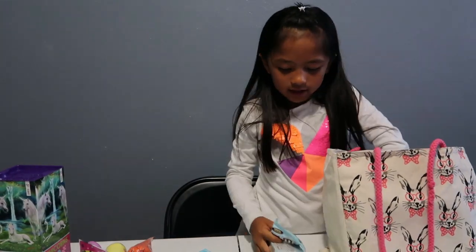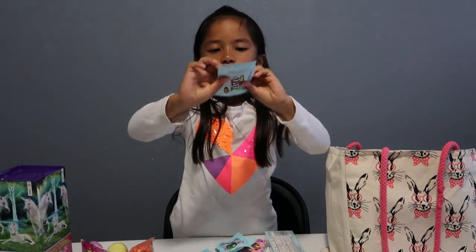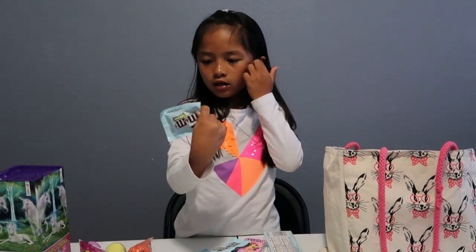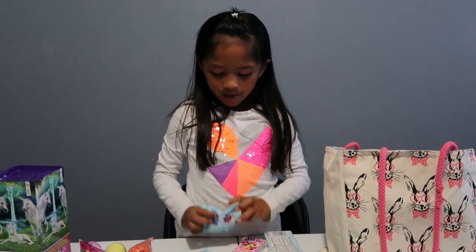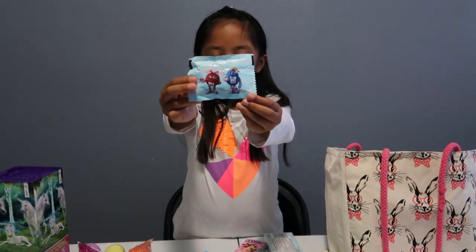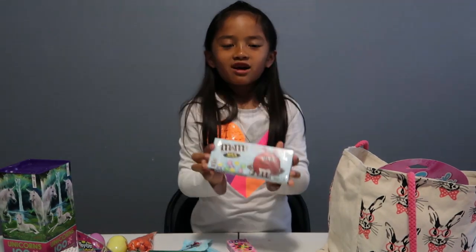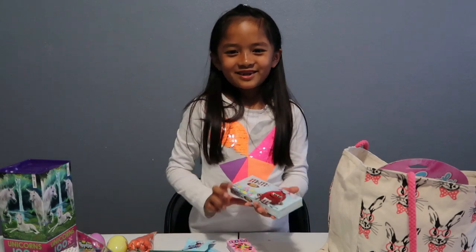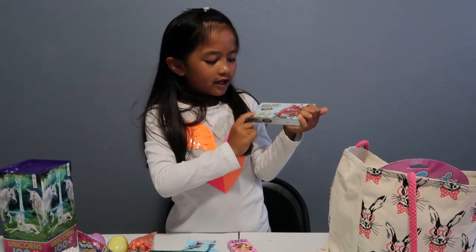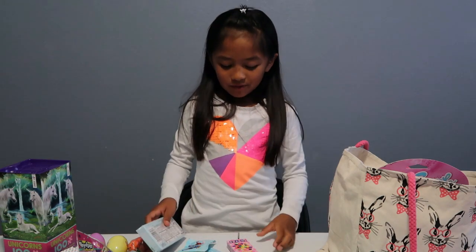So I'm going to take out all the candies. We have M&M's! It has like this guy with a lady, another guy with the same lady, and two guys hanging out together. This is M&M's milk chocolate and my mom really liked M&M's so she took one. It has a guy with a bunny headband and light Easter colors. I've never seen Easter M&M's before so I'm really happy.